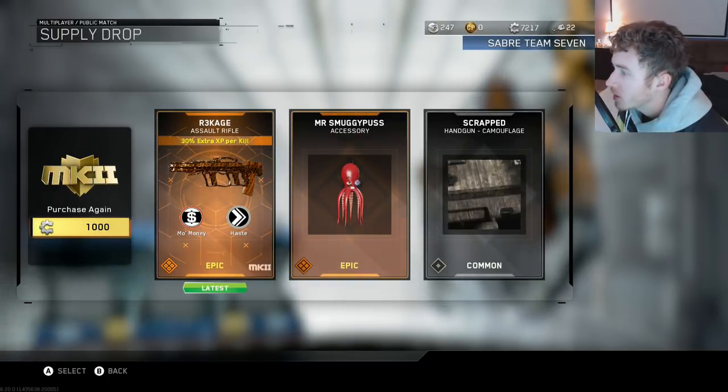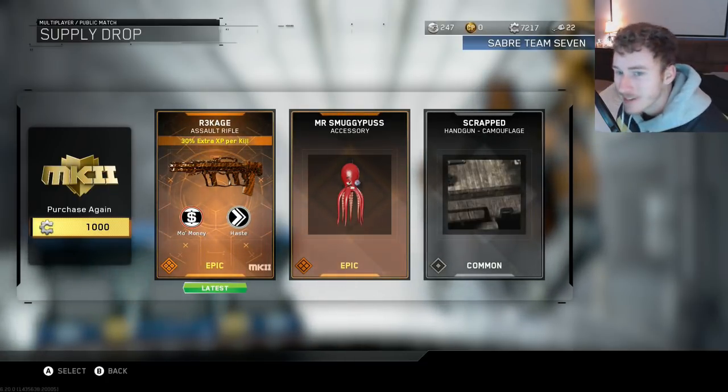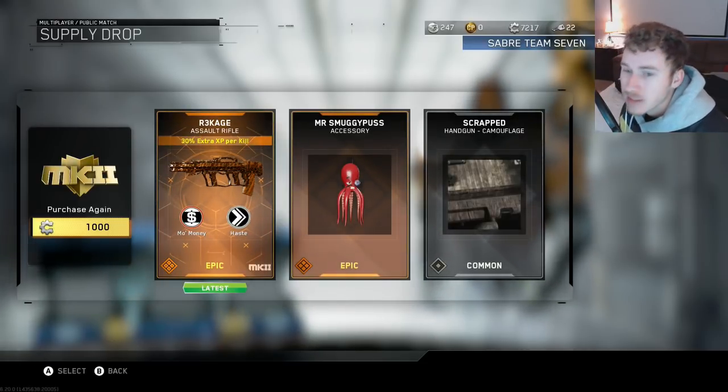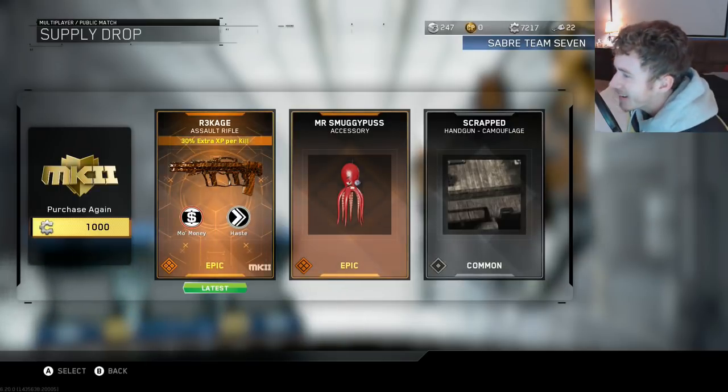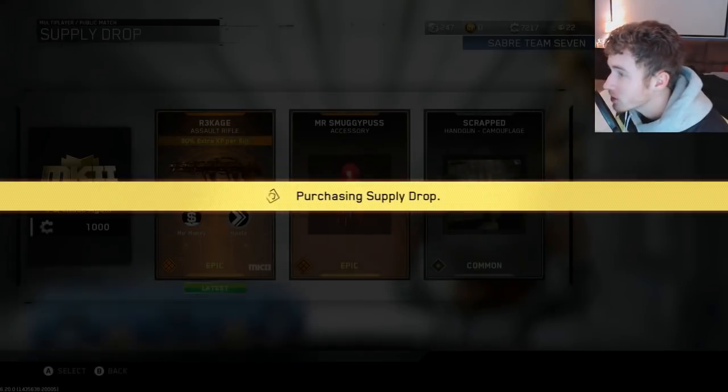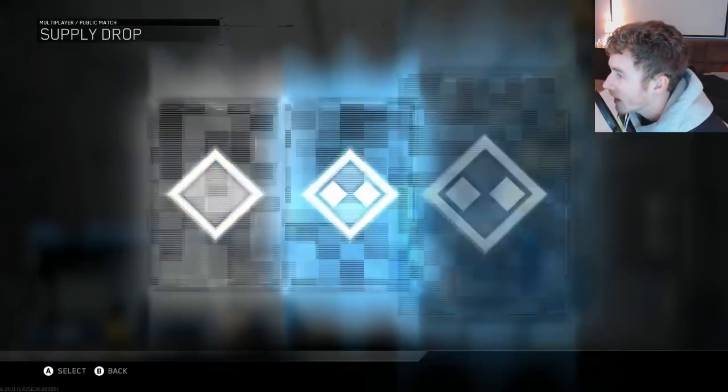And we got Mr. Smuggy Puss. Yeah, I got my Smuggy Puss accessory on. I'm about to go in. I can see people saying that as they start each game. Here we go. We got 7 more remaining. We're doing really good so far. I really like this hack.